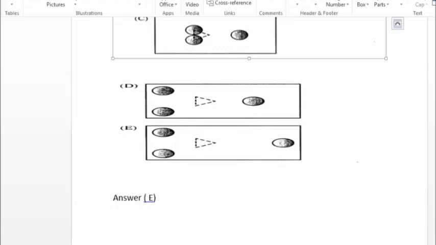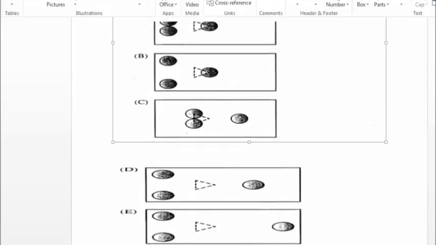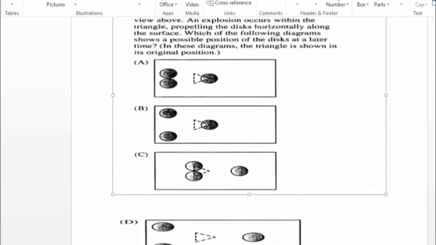That is, we have to see that the configuration should not alter the center of mass. Now in this case, the original center of mass is somewhere in between. So obviously in this case the center of mass cannot be there, it will come somewhere here. So this is not the correct thing. In this case also the center of mass will be somewhere here, so this also is not the correct thing.